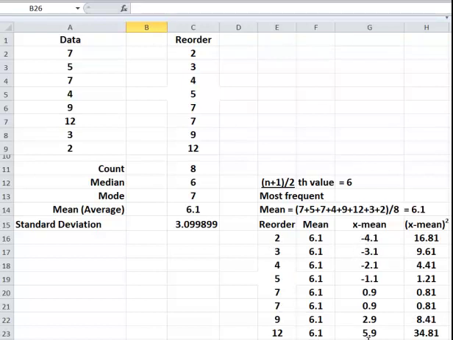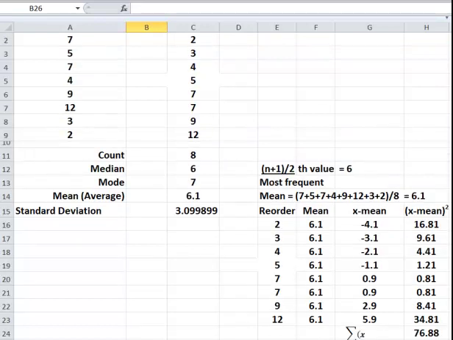If I added that up, it would come to 0. So it doesn't tell me very much because it'll always come to 0 if you do that. If you subtract the mean from the number for the whole set and add it up, it'll always come to 0. So it's much more meaningful to square it because it gets rid of the minus sign. Minus 4.1 times minus 4.1 is 16.81. Minus times minus is a plus. So we've got this. Now I'm just going to scroll the whole thing here to enable you to see the rest of my little calculations.